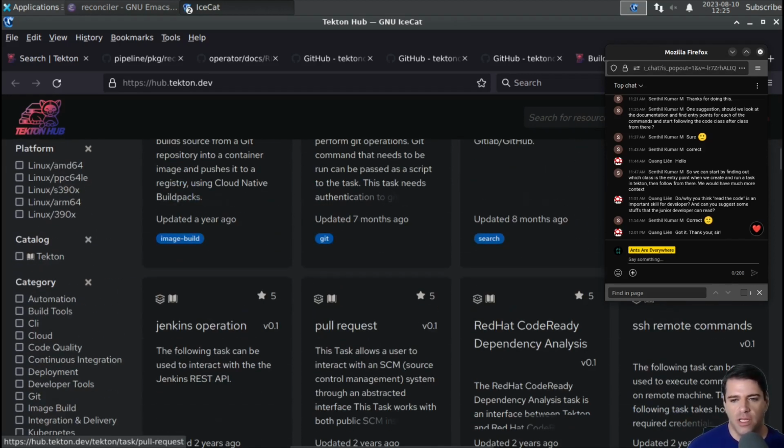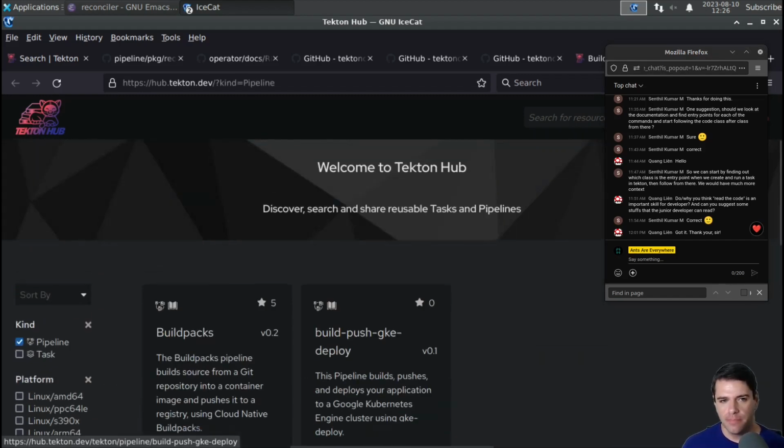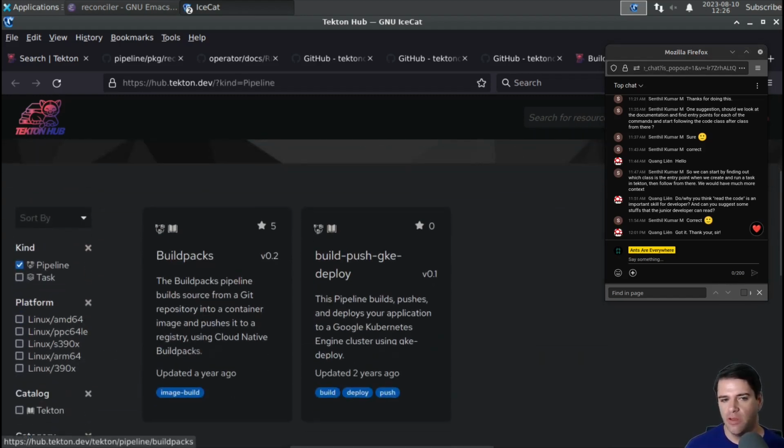maybe there's enough in here to justify it. And so just for fun, let's see if we can. Oh, there's only two pipelines. We have buildpacks and build push GKE deploy. Let's look at tasks.